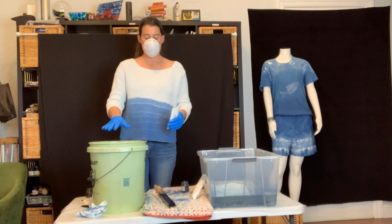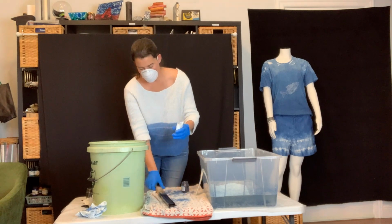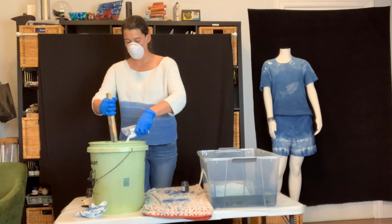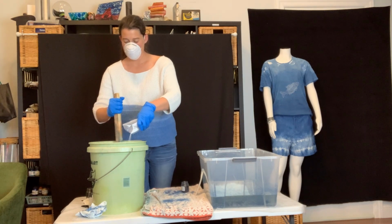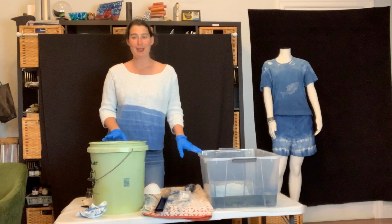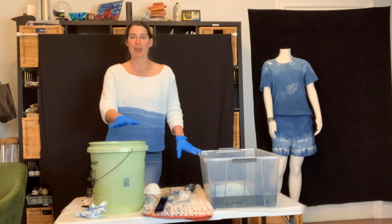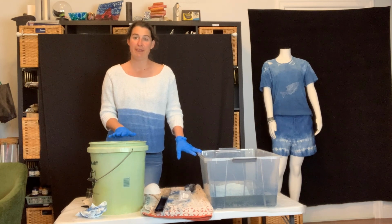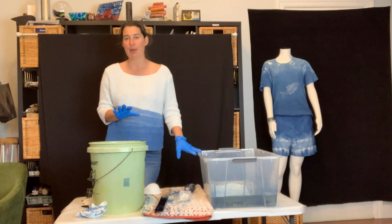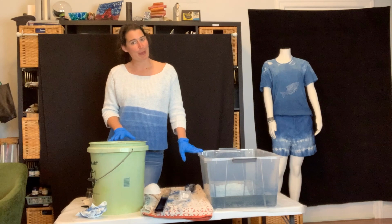After my indigo is mixed, I'm going to add in my other 2 powders. My soda ash, and then my reducer. Once everything is all mixed together, I'm going to seal this up with some saran wrap or a tight-fitting lid and let it sit for 30 minutes to an hour, just so everything is all well mixed. While I'm waiting, I'm going to fold some fabric.